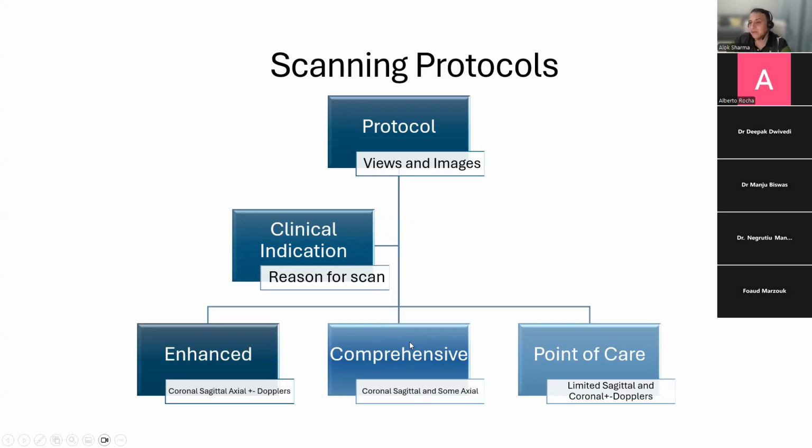A comprehensive scan is really a screening scan. So what you're doing is your 6 coronal, 5 sagittal, 1 temporal, and at least 1 mastoid view, preferably parallel with the probe focused anteriorly, maybe angulating a little above and below to make sure you can see the cerebellum with cisterna magna and the fourth ventricle. It doesn't necessarily always need to have Dopplers. I might not need resistivity index or Dopplers in an extremely preterm baby when I'm screening for IVH or PVL, because there are no signs or symptoms to suggest this baby has compromised perfusion.